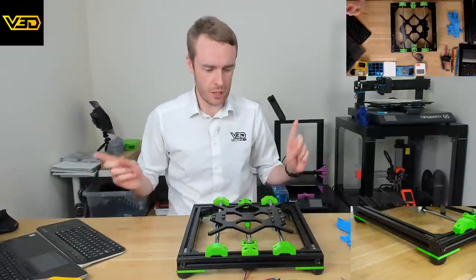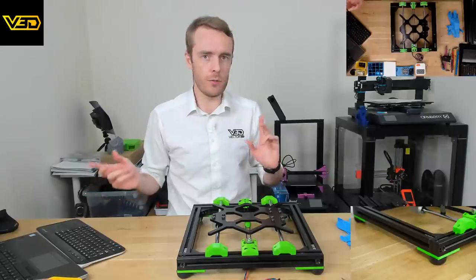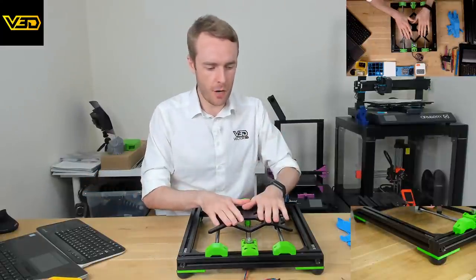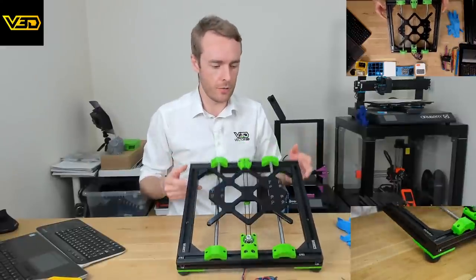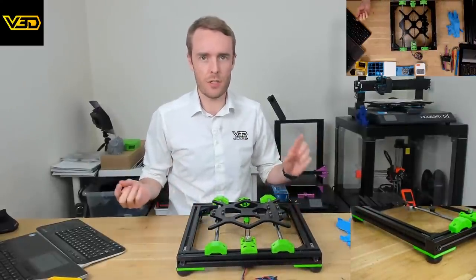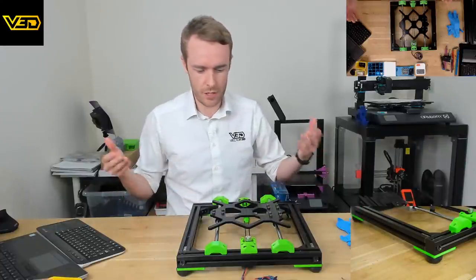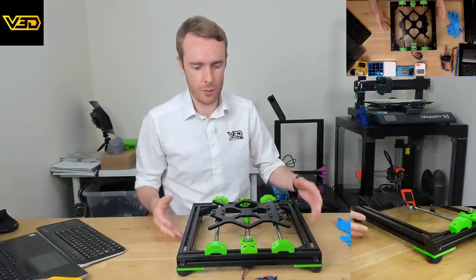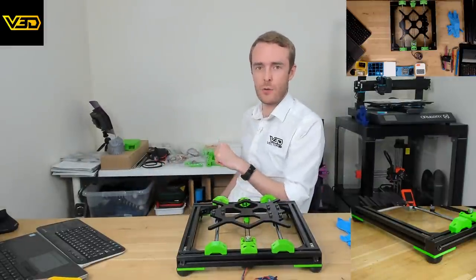So let's just do a quick summary of what happened last time. This is the Caribou Mark 3S. Well, this is part of it. We've started a significant amount of the assembly already, and that was what we did in last week's live stream. For a couple of hours, we went through literally from square one, getting all the parts, which are all sitting on the table behind me. You can still see there's quite a bit to go.